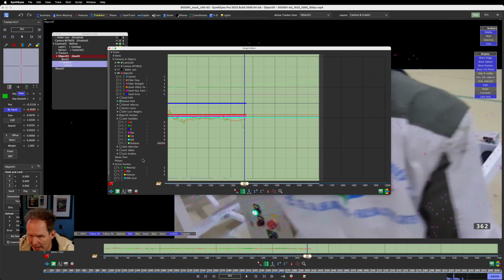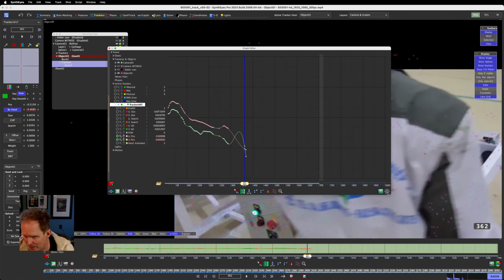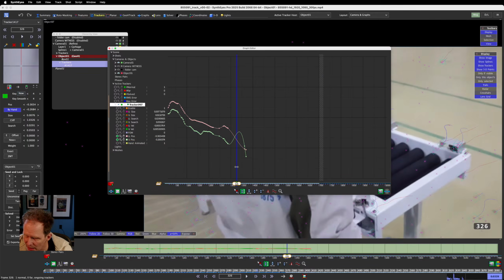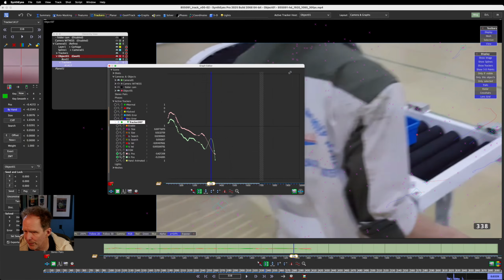And when we look at that tracker, right now we're looking at the object, but let's look at this tracker. And let's turn on, not the velocity. I never care about the velocity. I never care about the figure of merit, that's what FOM stands for, by the way. I only care about the U position and V position. Let's turn off the colors here. We don't need that.